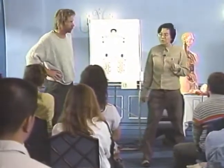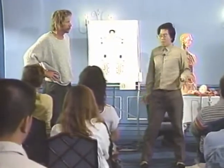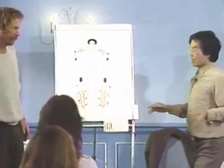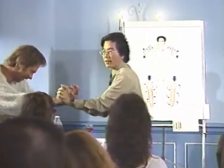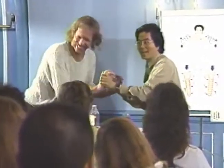This one happens so much in your everyday life. People try to push a table this way. Okay? When you try to push the table this way, you go. If I try to push the table this way, I have force. I can move him. I can move him very far. See? So now he knows how to use the structure. So if you know how to use the structure, the force goes to the ground.